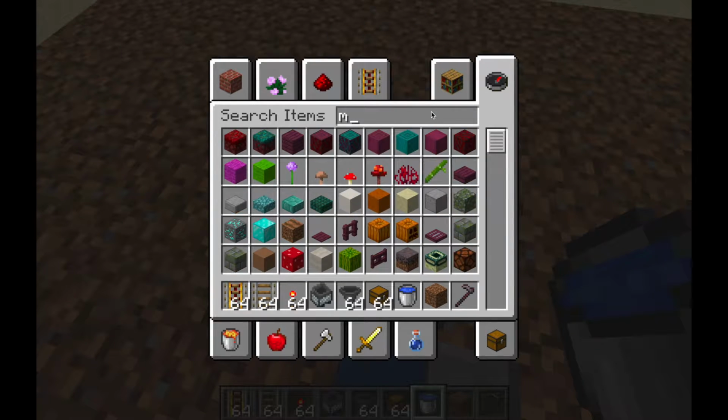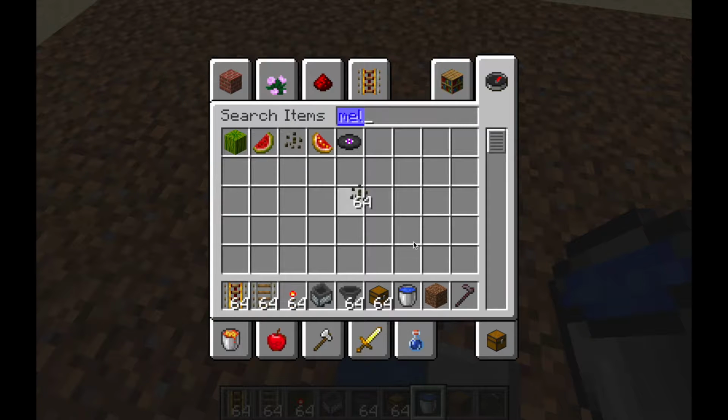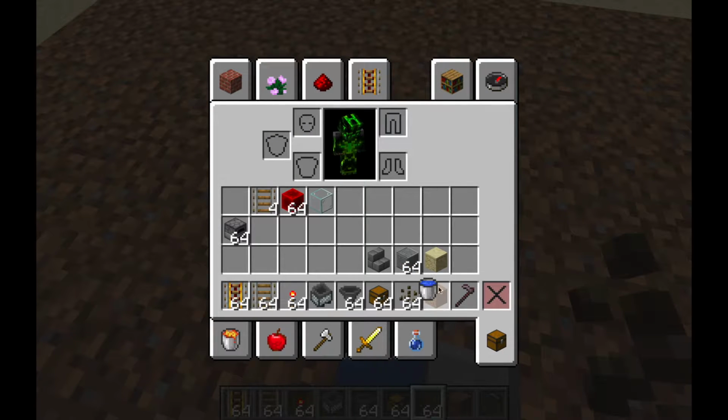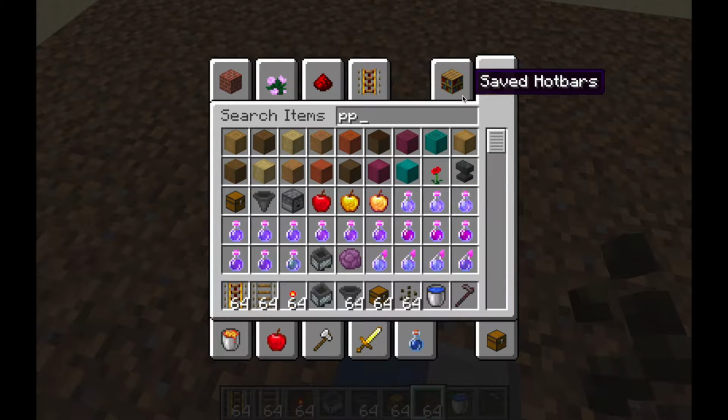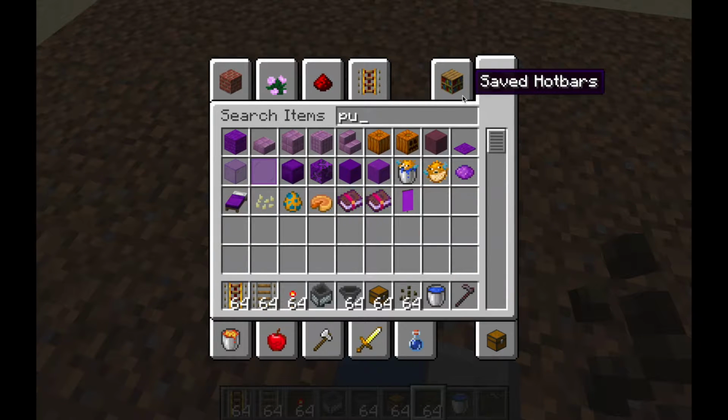And then you need your melon seeds. You'll need a lot of these. You need about half a stack, I would say, more than half a stack. And pumpkin seeds are also needed.